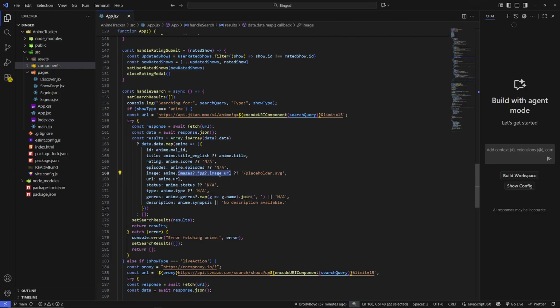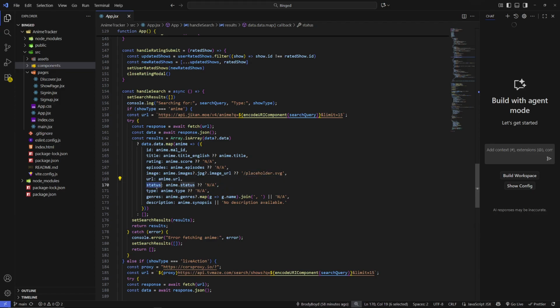And this is a little string here to search for the image URL, because as you saw, it returned an image with each show. I didn't put those in there. That's included with the API. Thank God. That was my big thing going into this. But luckily, this API has them. Now it goes into this placeholder SVG. This image doesn't exist. I need to actually add something there, like a no image found type of thing. But if images exist and JPG exists, then image URL, and if not, placeholder.